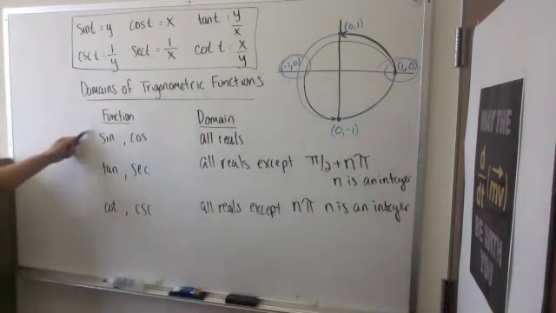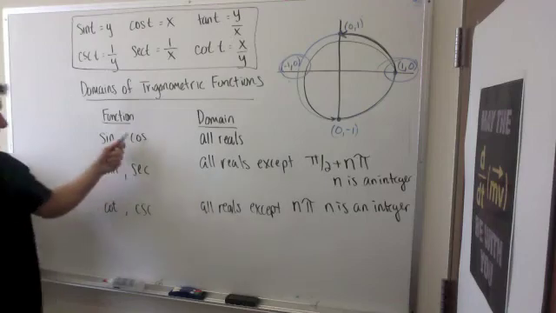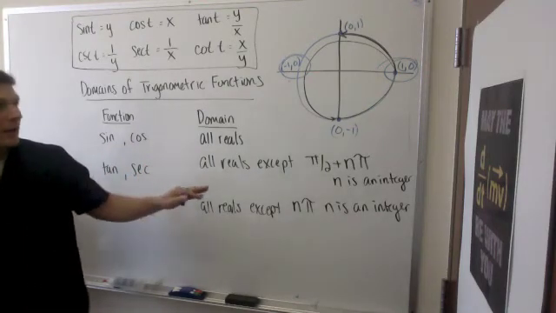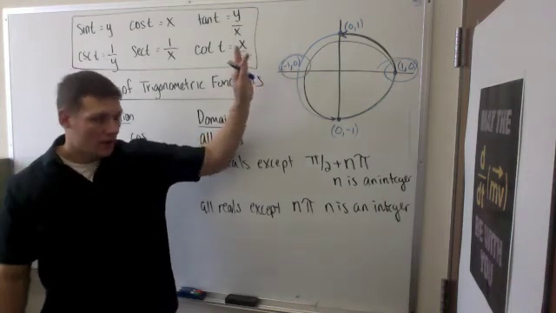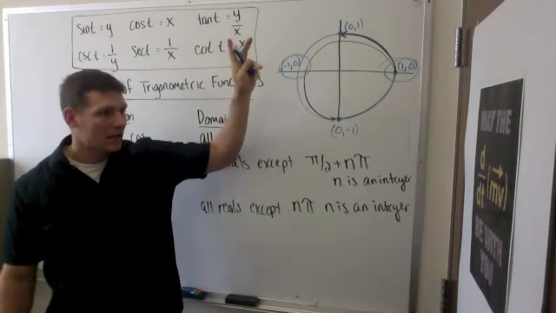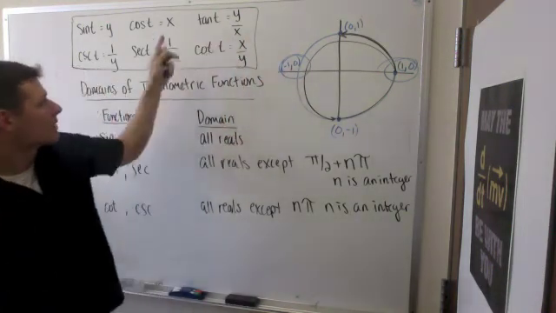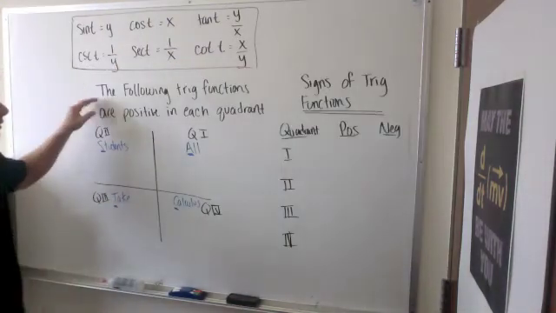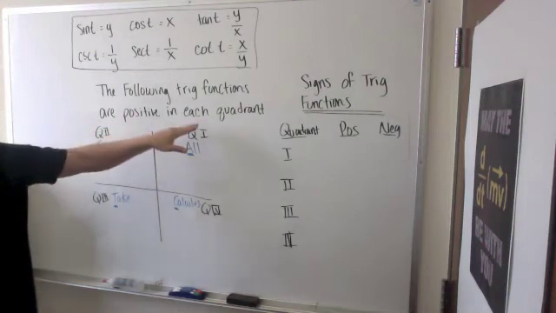Okay, so these are the domains of these given functions. You need to know what the domains are. Again, the domains are when everything is okay. Whatever number you put in does not give you an undefined number. You can't divide by 0. That is critical.